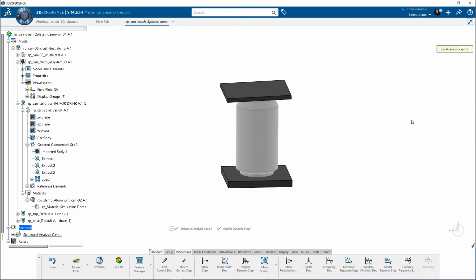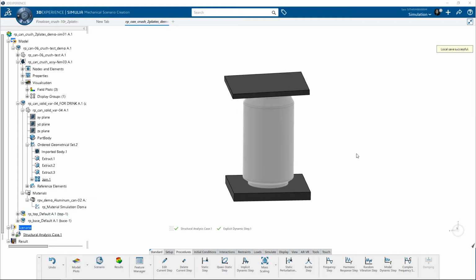So now the next step to my analysis is to add the load, the applied translation onto this top face. Before I add the applied translation, I'm just thinking forward here. I don't want to apply it to the entire face, because again, this is a rigid body. So a really good way to add the applied translation without overly imposing physical constraints to this plate is by adding what we call a coupling.